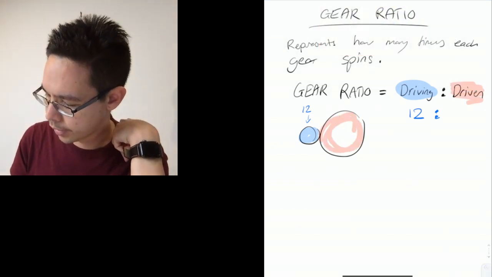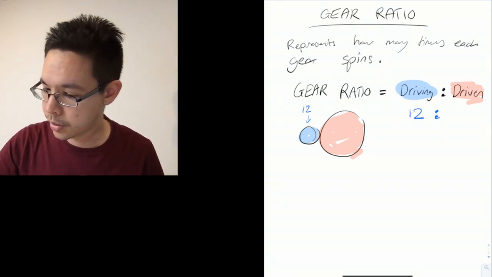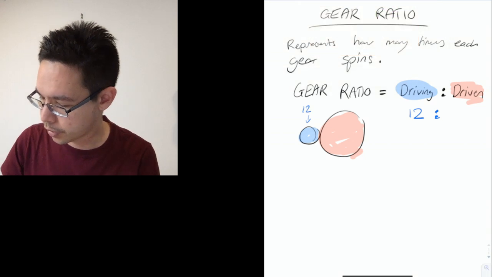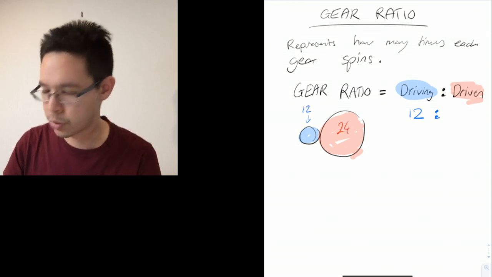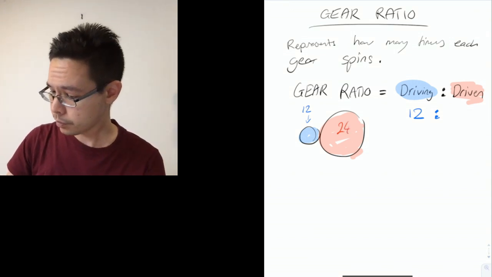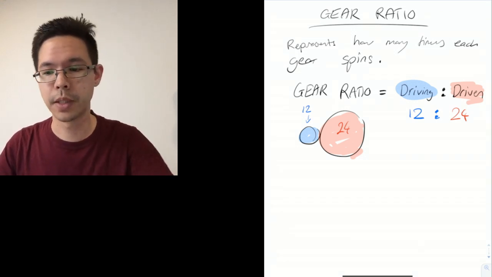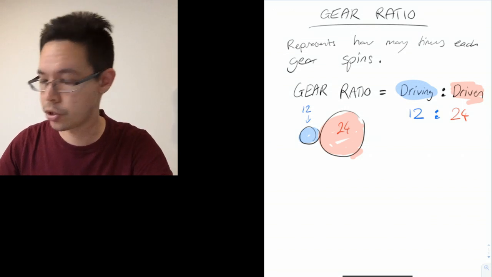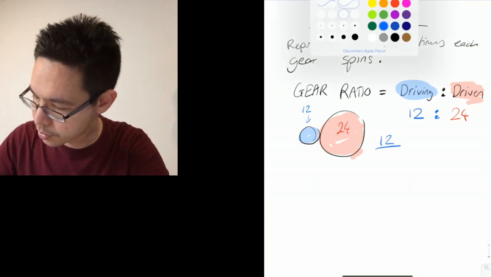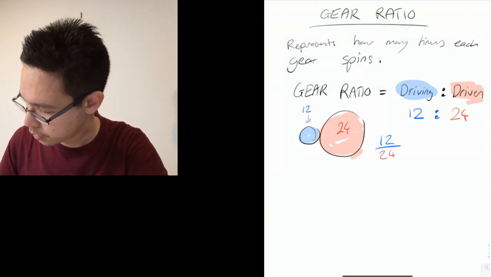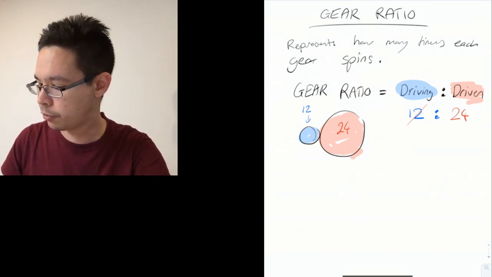and then for my driven gear, which I'm going to highlight in red, I'm trying to keep the colors consistent, so I often use red for load. Let's say it's a nice even number as well, so let's go with 24 teeth. Then I got a ratio of 12 to 24, but I think we've been learning in maths class that you can actually simplify ratios, because ratios are similar to fractions in a way, and you know that you can simplify fractions. So let's do that. I can divide 12 by 12, which gives me 1.